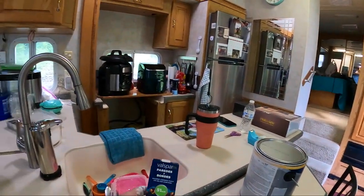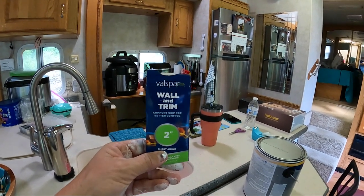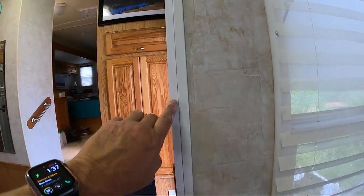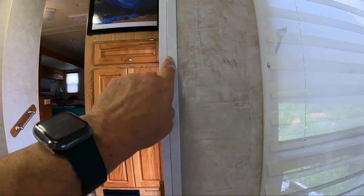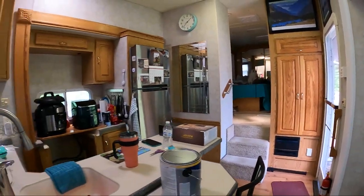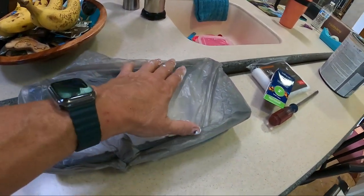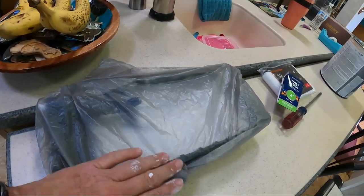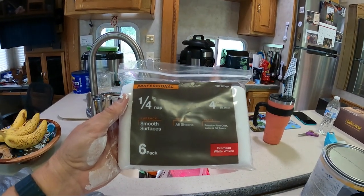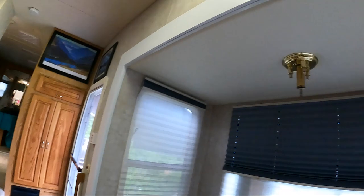And I'll tell you what I did. I got one of these little brushes, and it's got the angle on it, and it works perfectly to go down here. And of course, I'm going to be caulking that there because I hate seeing that seam. And I got one of these painter trays. I got leftover paint in there, so I'm going to touch up some stuff and whatnot. And then I got these smooth surface rollers.